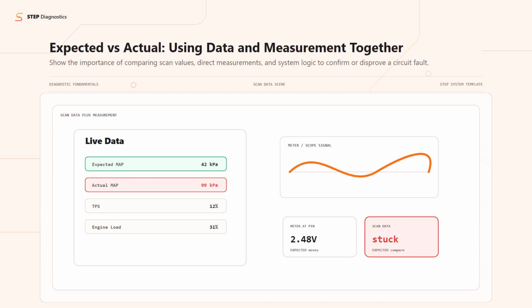No single reading gives the whole picture. The correct practice is comparing scan tool values with direct measurements and considering what the system should read under these conditions. If you measure a full 5-volt supply, but the scan shows low data, or multiple sensors share an odd value, you'll know the issue is in the ground or signal branch.